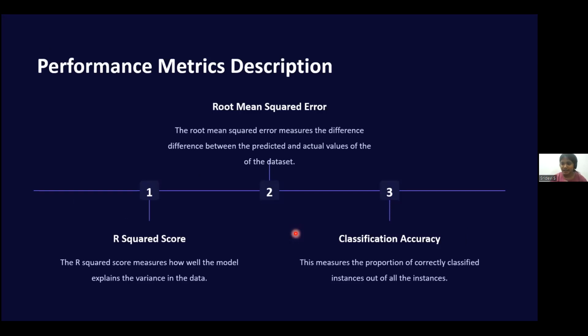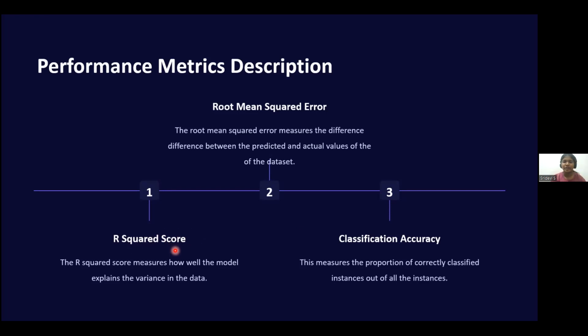On what metrics have I analyzed my model? The first one which I have taken is the R-squared score. What is this R-squared score? This is basically a measurement which ranges between 0 to 1, wherein the accuracy of my model will be tested. That is how well my model can predict a value will be tested using this metric. The values of my test results will be given later. First, let's see what are all the parameters under which my model can be tested and evaluated.